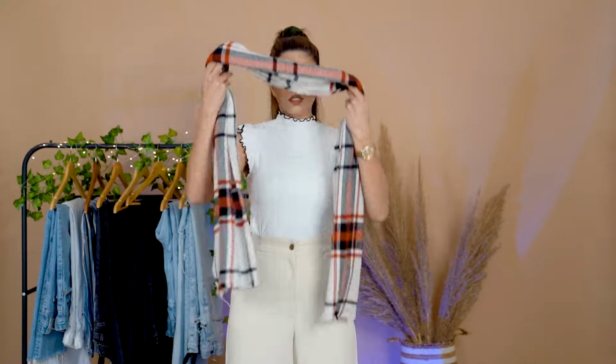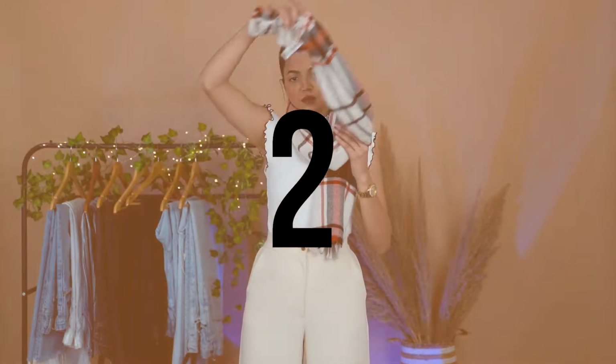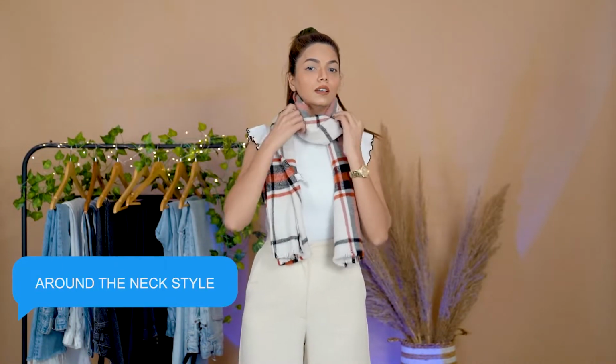The first one, the most basic one, is like this: you just keep the scarf on both sides in equal lengths, and you just drape it like this, right? And the second one you go around is like this. So you just turn it around and it becomes your second style.